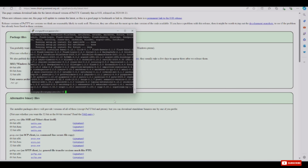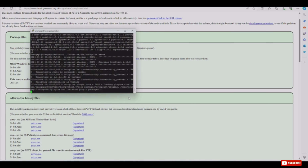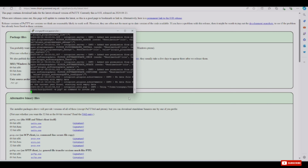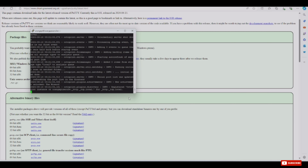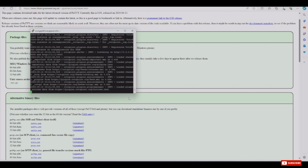It almost took half an hour to install OctoPrint. Now, if we run this command, it's running OctoPrint as an application. The first time it takes a little bit more time to run it, but for the next time it's much easier.